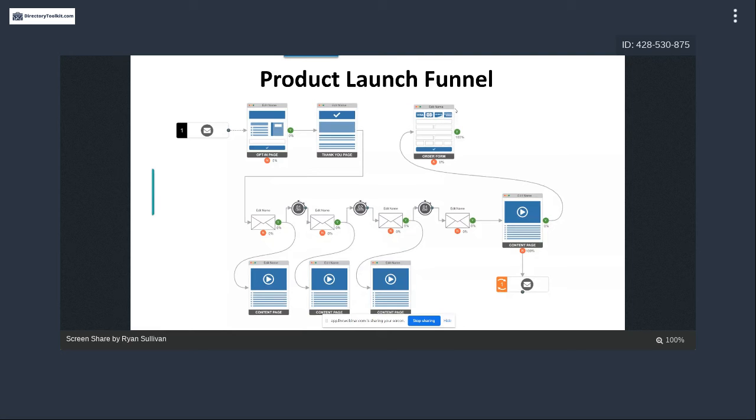So bottom line is you have some opt-in page. You could have a survey on there, but just get them excited, get them signed up with that form. And we've talked about that on other previous webinars on how to set up those forms. You just make a new form with a sign up thing and get their name. Then obviously it goes to a thank you page. We went over that two weeks ago, how to set that up, to redirect them to a thank you page after they fill in the form and sign up.